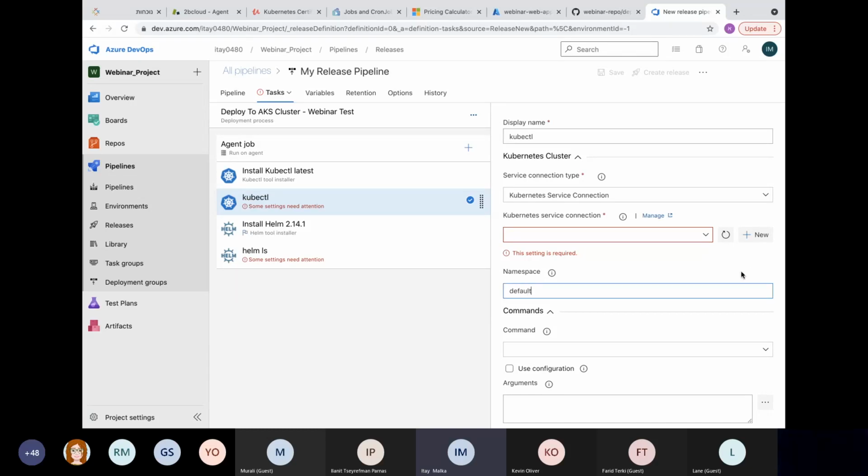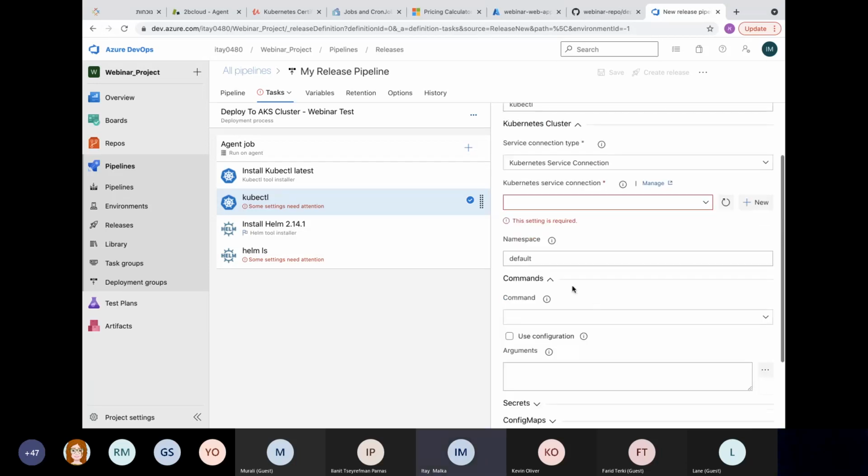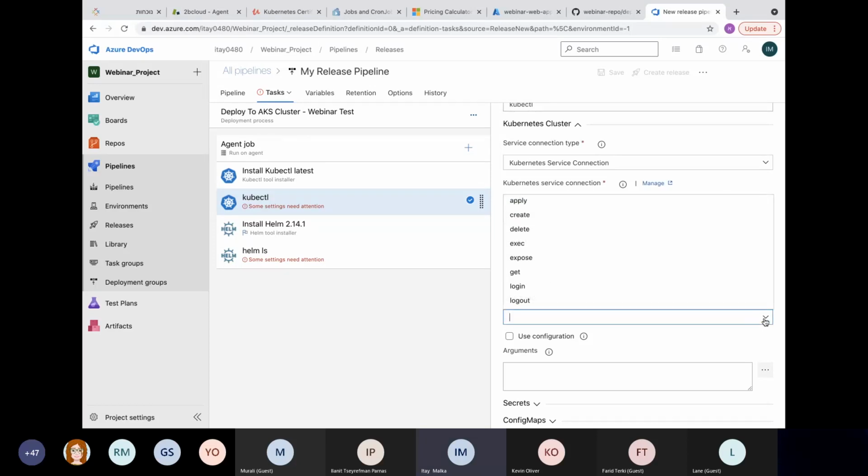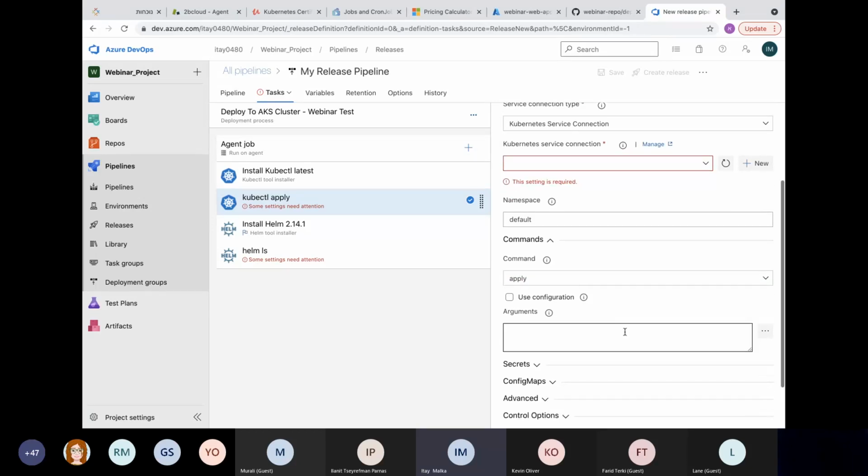Pay attention that the namespace here must be the same namespace as we defined in the service connection. Next, which command would we like to use? kubectl create, kubectl apply, in this case kubectl apply. And what would we like to do? Now we have the deployment YAML file that we published as an artifact.